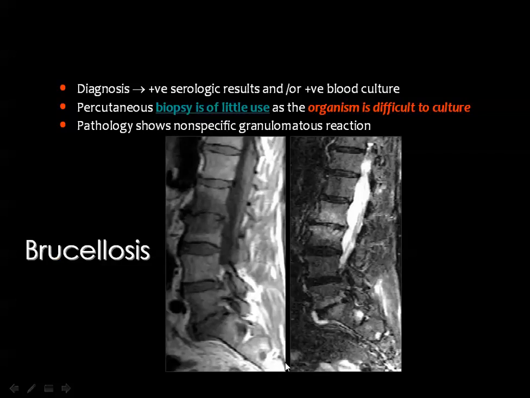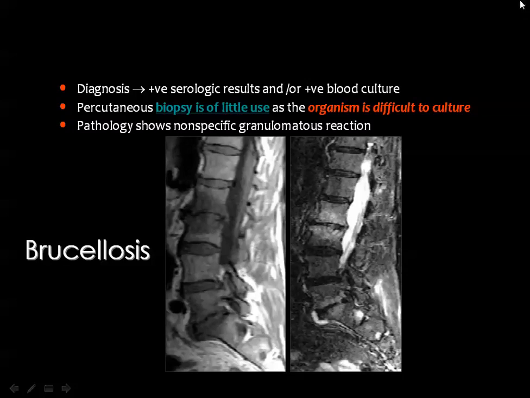Then if you have the MRI, you may not be able to predict that this is brucella spondylodiscitis, and here you can see 2 levels of involvement. But look carefully, these are not 2 levels. This level is infection and this level is degeneration. And here, how can you differentiate? This edema and the involvement of the disc with erosive changes of the vertebral end plate and some brightness within the disc substance. But here you can see that the disc is degenerated. It is of low signal in the T2 with reactive bone marrow edema in the opposing vertebral end plates.